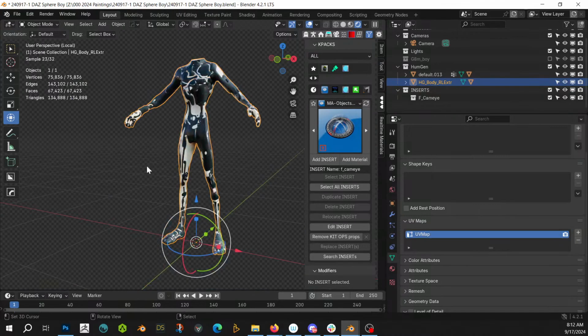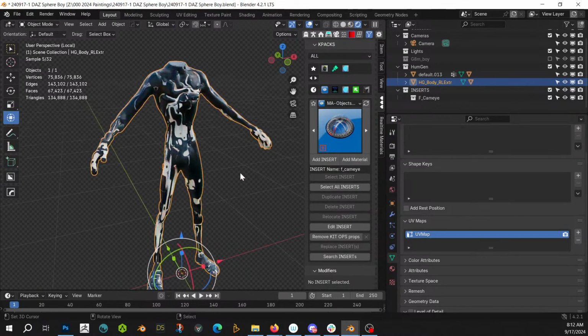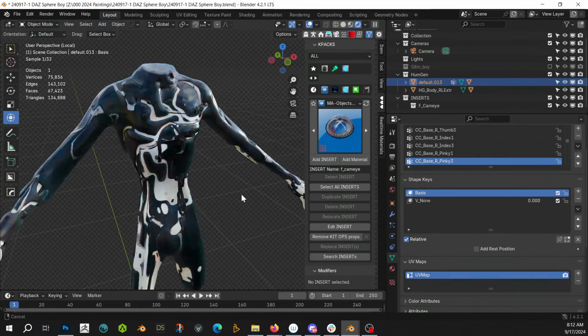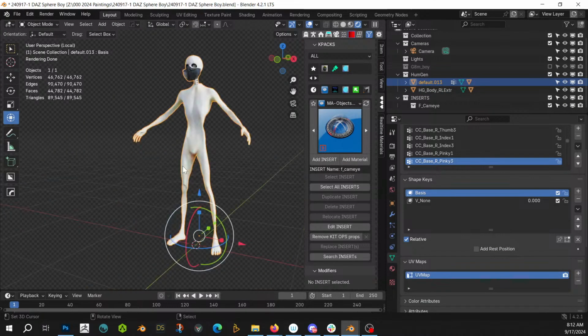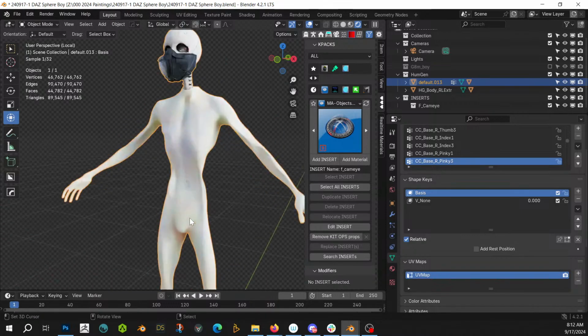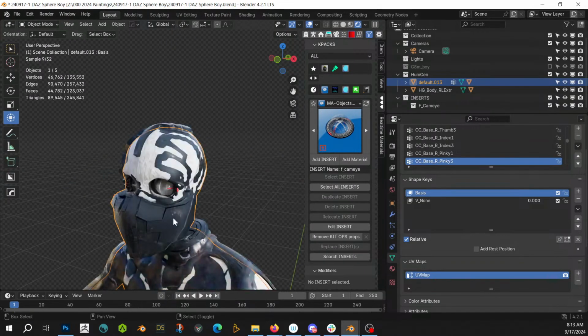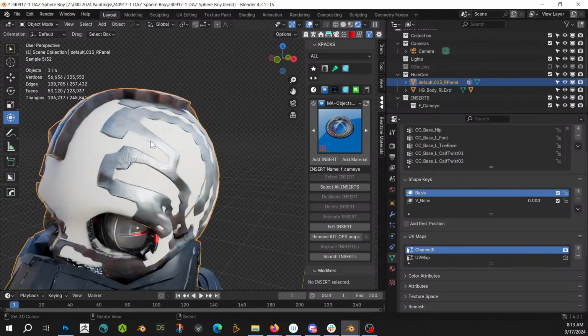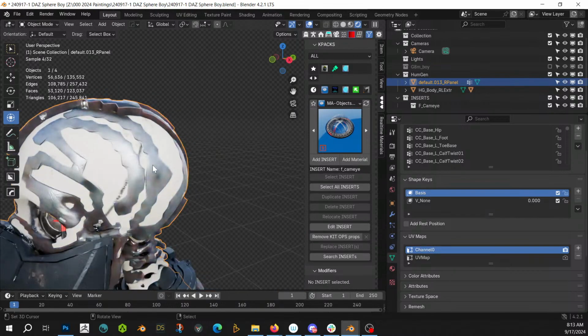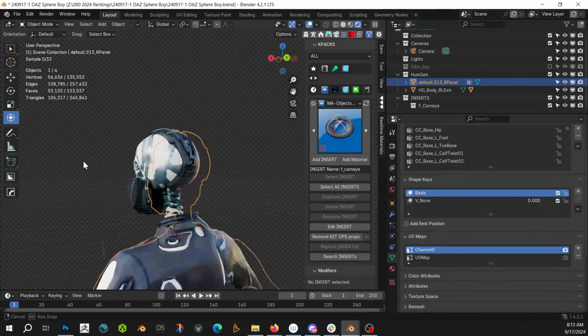So all that should be, yeah, there's our stuff. What is default 13? What is default 13? Him. So that's his body and that stuff. UV map, yep. And all right. And that, when it joins, gets funky. Or did it? Is it just the light?